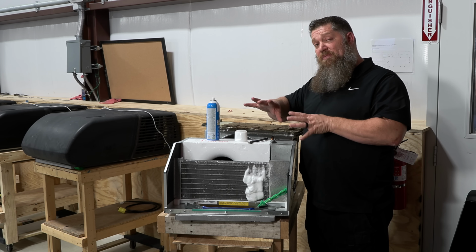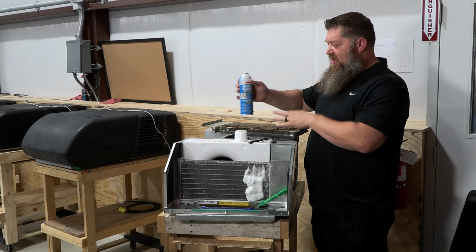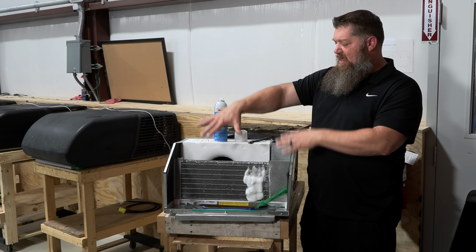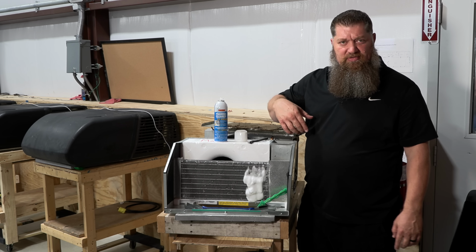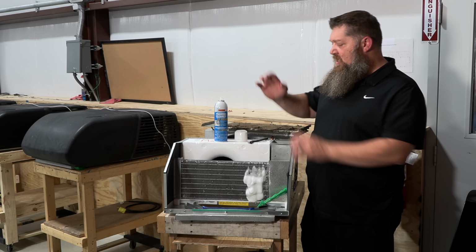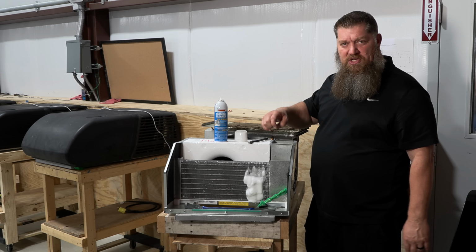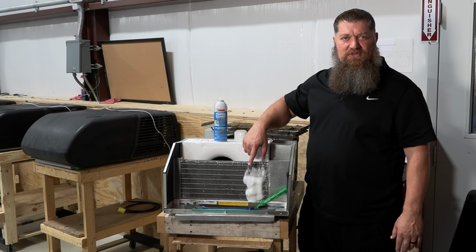Okay, now from here, depending on the coil cleaner that you have, you need to read the coil cleaner directions to find out whether you need to rinse this or not. Can I tell you, on the evaporator coils, which are going to be in the front of the air conditioner, the air that we breathe, you really don't need to take that foam off. Let it sit. The longer it sits, the cleaner it's going to get. When you put this back together and you turn on the air conditioner, this right here is going to start pulling the moisture out of the air, which is the condensate. And the condensate will actually rinse your coils for you.